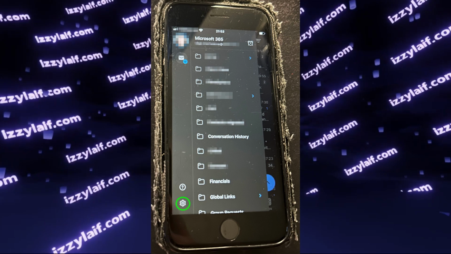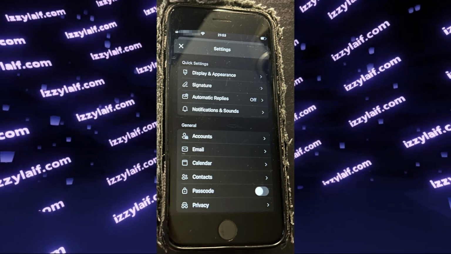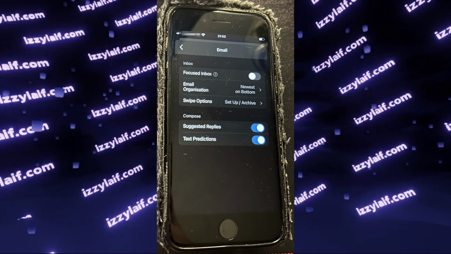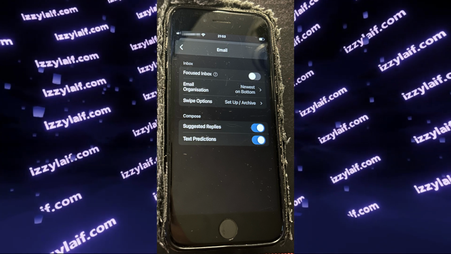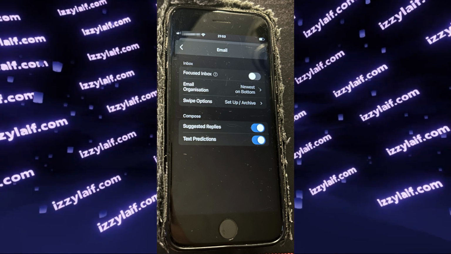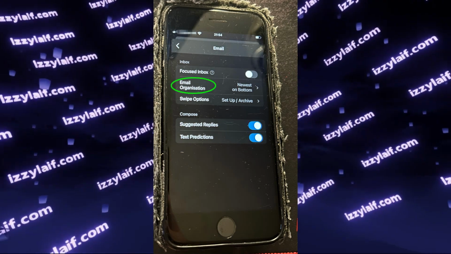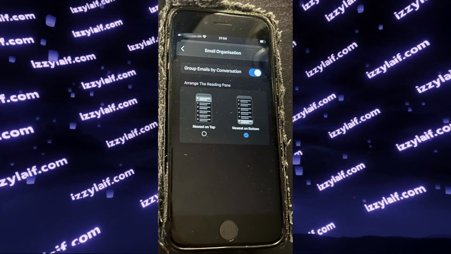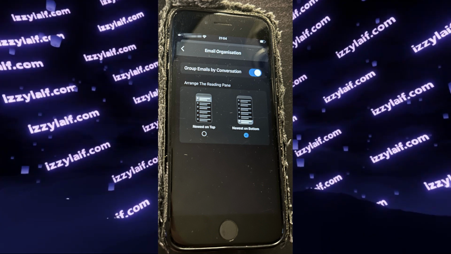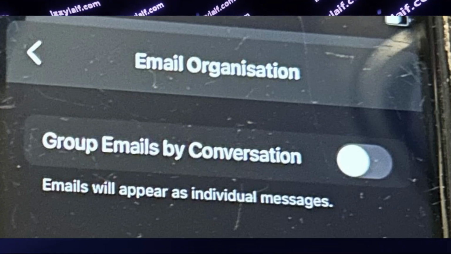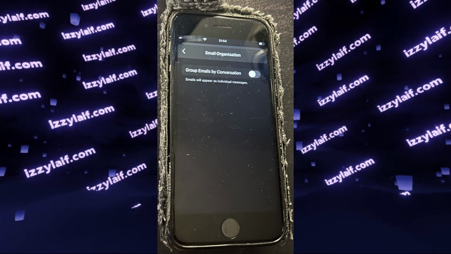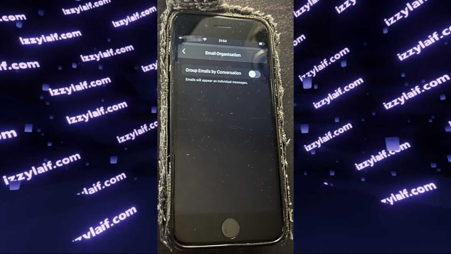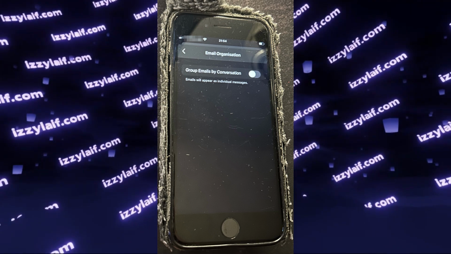the settings. So tap on that, and then tap on Email in the General Settings, and there is another layer of menu you have to tap. Yes, again, this is the stupid philosophy of layered menus. So tap on Email Organization, and finally you will reach the needed setting, which is called Group Emails by Conversation. So turn that off, and after that, you will no longer have conversations or threads in your inbox, and all emails will be a separate entry in the list.